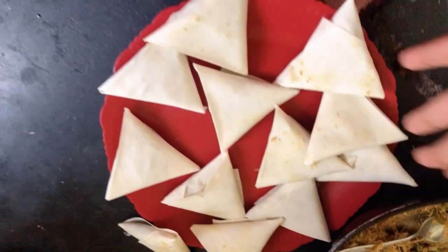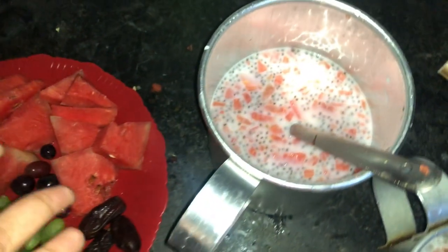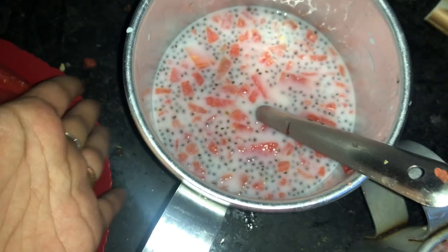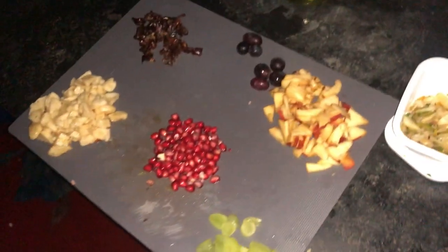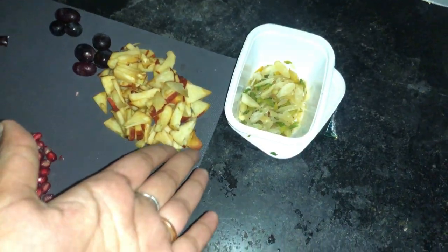Meanwhile my samosa is also ready, I need to fry them. So I have chopped fruits and we have custard, so I didn't cut much of fruits. Then this is sabji juice for me and my cousin bro, and this is the tukmapal juice for my mother. And these fruits I have chopped to put for custard, and there are some dry fruits also.